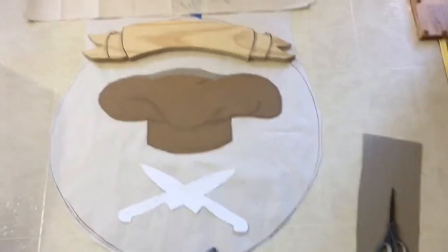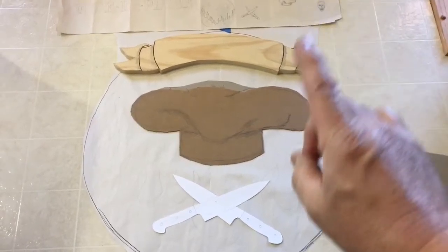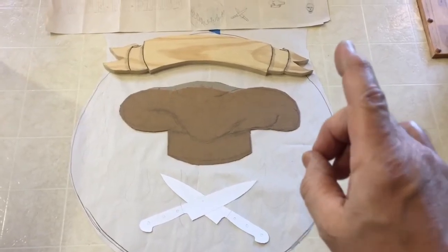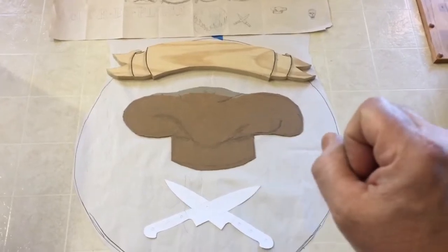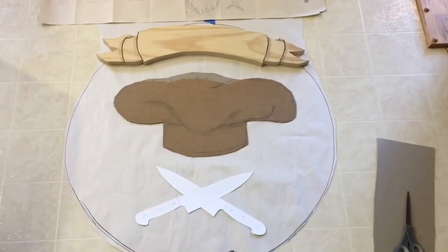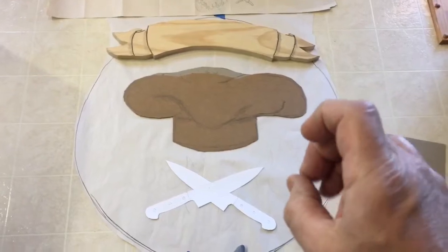So this is how I go about laying out the sign. And I'm glad I talked about staying in constant contact with your client, because when I asked about any last minute changes, they decided to remove the skull. And this is going to be the new layout with flames. So you can see how important it is.